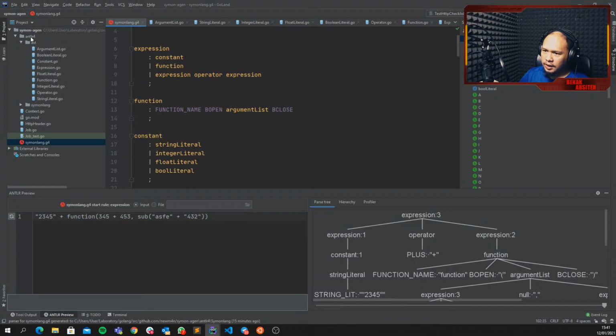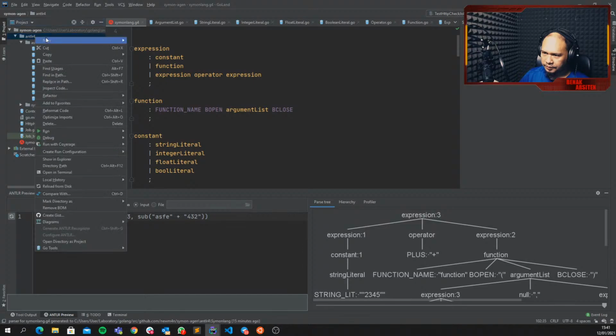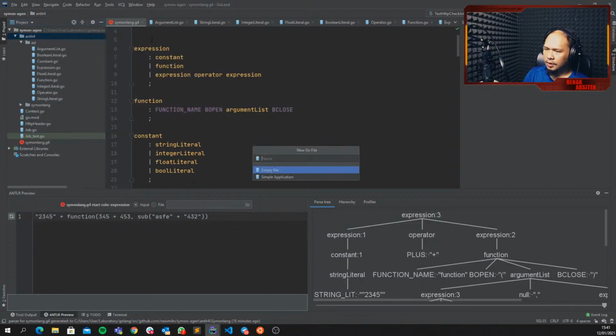How we're going to do that is by implementing our own listener. Let's create our own listener, Symon-Agent listener.